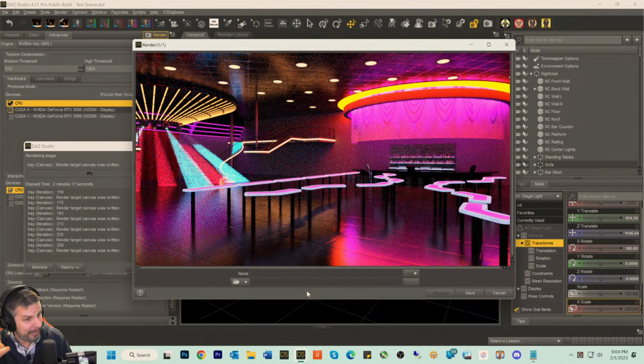It's got 18 cores at 3 megahertz each. That's 36 threads, and we're only at 285, and now we're at 2 minutes and 33 seconds.